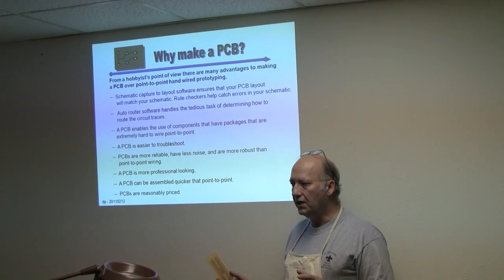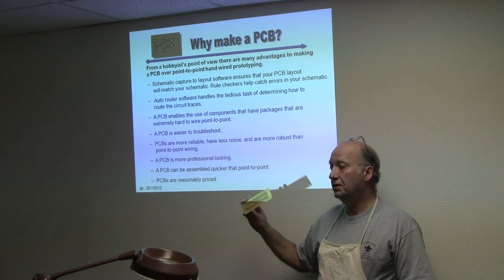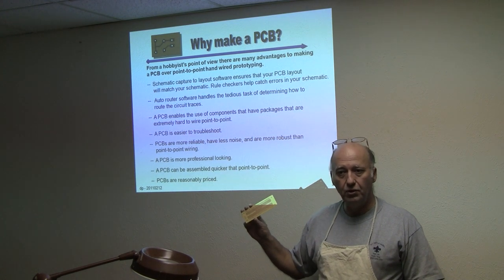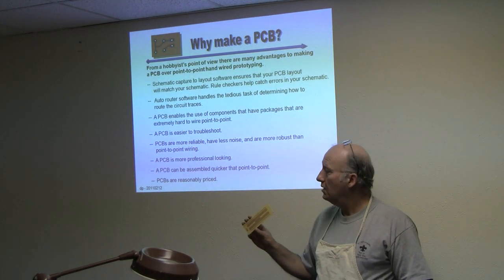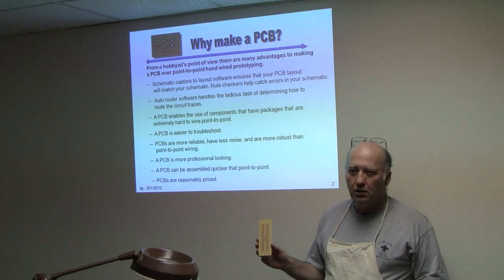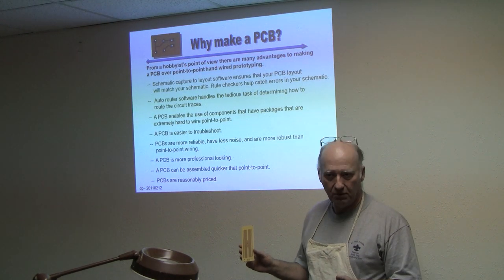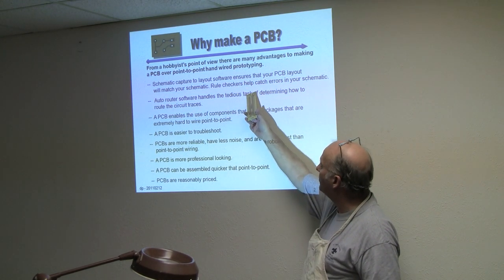When you make a PC board you're going to have to lay it out, so when you lay it out you have to build a schematic. When I build a schematic for wire-to-wire, I tend to write it down on a piece of paper — that's cool for that piece of paper but it doesn't capture it. By using software programs, I can capture that same schematic very easily, and it's easy to modify. Now I can make a PC board that captures that schematic, and I know the wires are going to be there if my schematic is right.